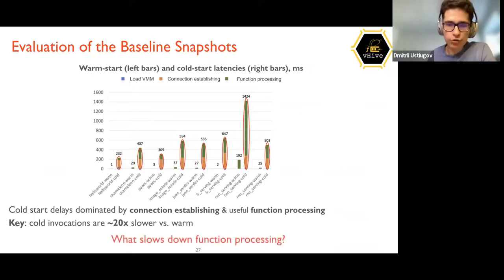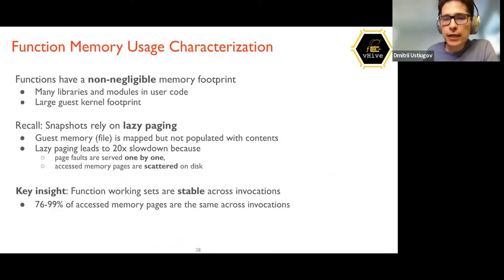So what is the actual issue here? The deal is that these functions are written in Python and use quite a lot of different functionality inside the guest operating system. For example, the guest networking stack. Now we should recall that Firecracker doesn't populate the guest memory with its contents from the snapshot, and instead it relies on lazy paging, which results in a series of page faults arising after the function resumes its execution. These page faults are processed one by one and take a lot of time because many of them require retrieving their contents from disk. That's why we found that the disk accesses upon the page faults dominate the whole cold-start latency.